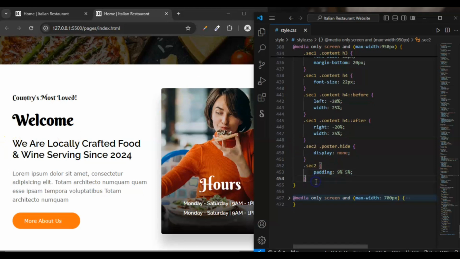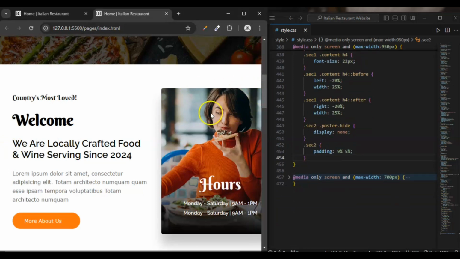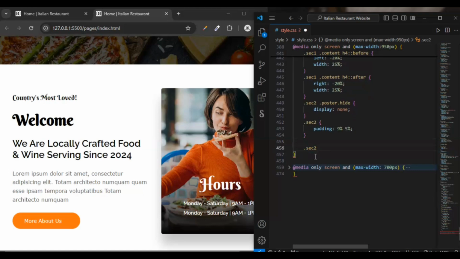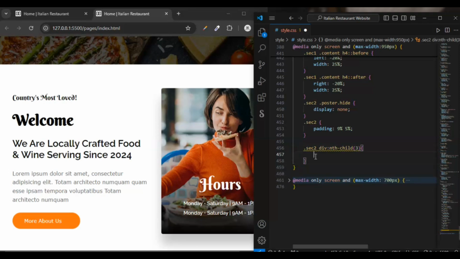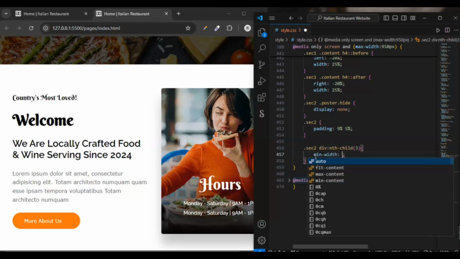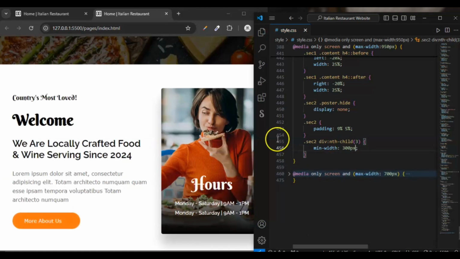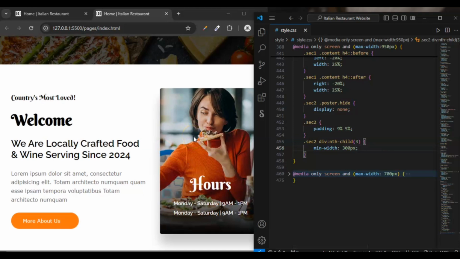You can see this is overflowing from the screen, so let's target this section 2 div and child third. We are targeting this image poster. Set its minimum width to 300 pixel. It was 350 pixel, but now we are setting it to 300 pixel. So here the size of the image has changed.